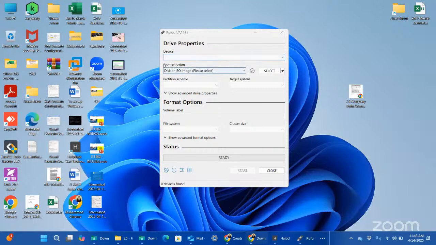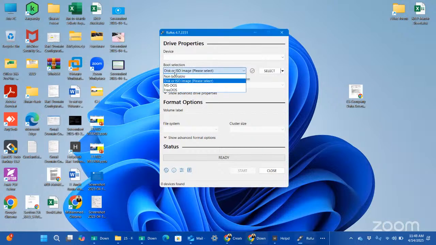After that, on this boot selection, it is asking for disk or ISO image. Just click disk or ISO image, because we already downloaded the ISO image. So we need to select this and click the select button.